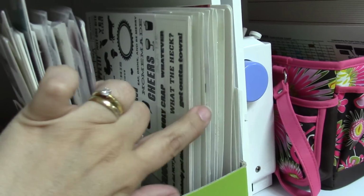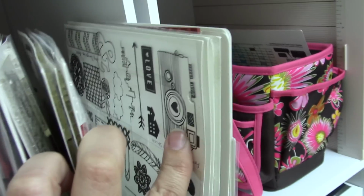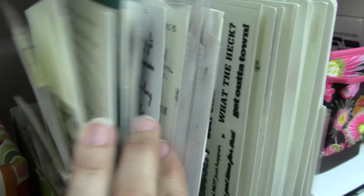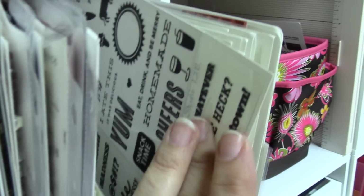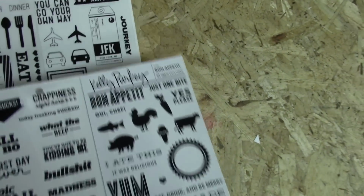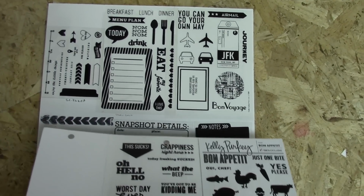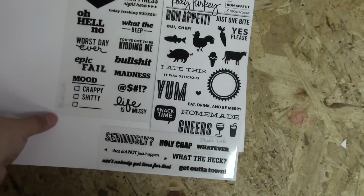These stamps are my older stamps that I used to keep on these. I have a video all about how to do this, and it was a really good way of storing stamps until it just got out of control. I have too many stamps now to store them this way. It takes too much effort to make these cards for my stamp sets. But for example, it was really cool back when I used it this way that I could just thumb through and see all of the stamps that I have. These are some of my Kelly Purkey and Studio Calico stamp sets that I really, really love. And so it would just be nice to be able to leave them in the basket and thumb through them to see the stamps that I have.